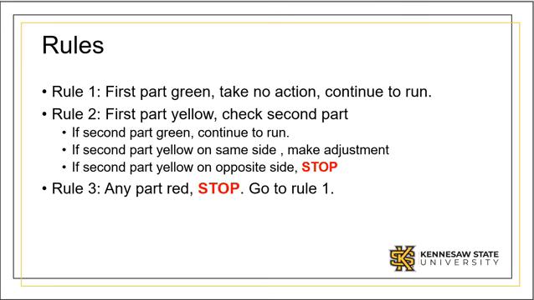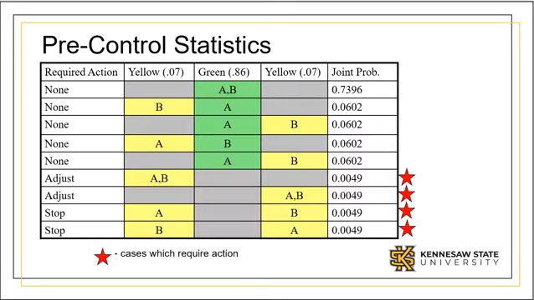And finally, if any measurement is outside the plus or minus 3 standard deviations, we will immediately stop the process. If we look closer at the probabilities associated with measuring 2 consecutive parts for all possible outcomes, we get the table seen here. Notice that only probabilities that fall below 0.005 require action.